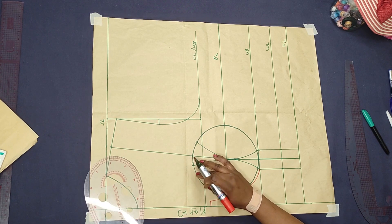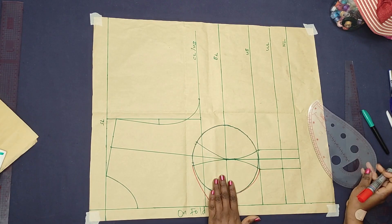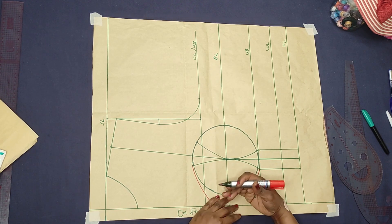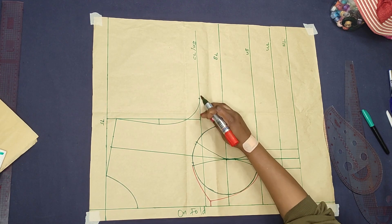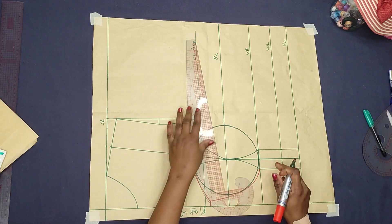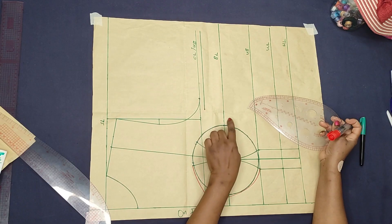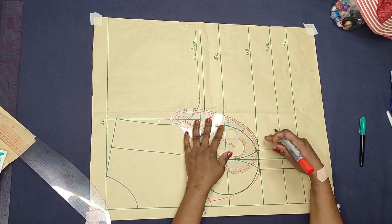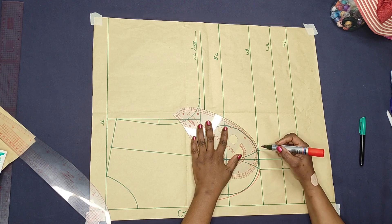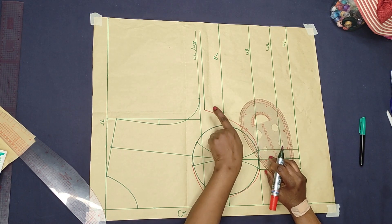On this side, to create the neckline, connect with a curve ruler to meet the half-point here. This side of the cap is now ready. Our bust is fuller on the side than on the center, so find the midpoint of this line — the midpoint is 1.1 inches — then come down by half an inch. On that half inch, connect the line outwardly to create a new chest line. To create the side cup, place your curve ruler on this half-inch-down point and connect it to the under bust line. This is our second cup. Then connect also from here to this half inch.